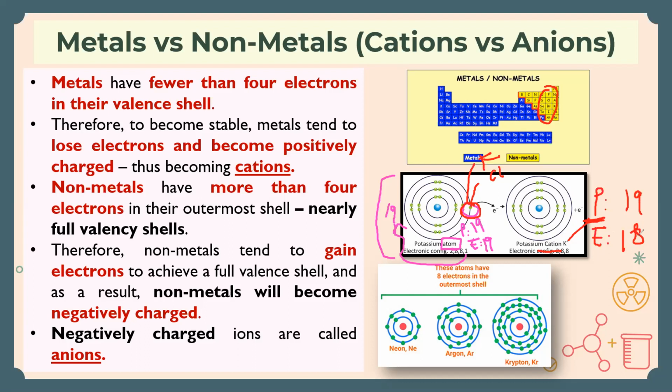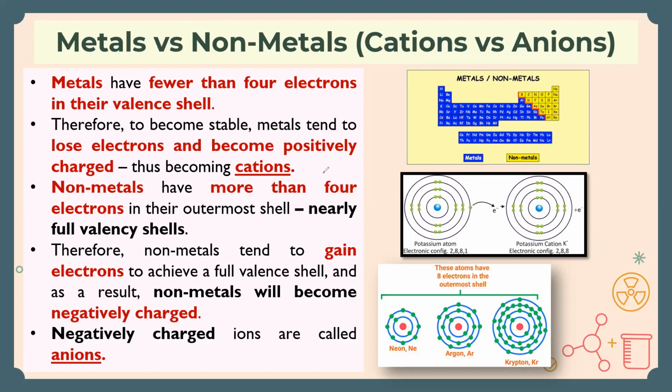The number of electrons has decreased, and because we've got more protons here, we've got more positive charge. That's why the symbol for the ion of potassium is K plus and not K minus. It can't be K minus because there are fewer electrons in there than there are protons. I know that's confusing, but once you do a few examples, you can get your head around it a bit better. So that's the basic idea of why metals form cations and why nonmetals form anions.